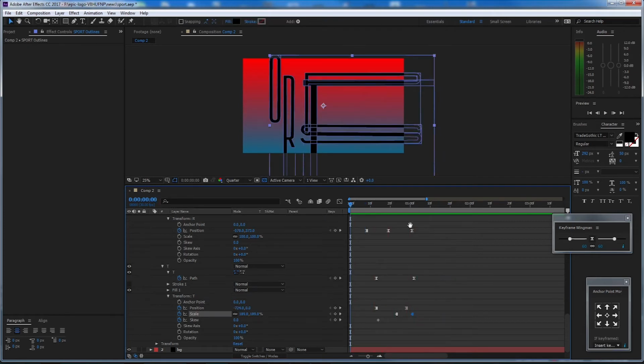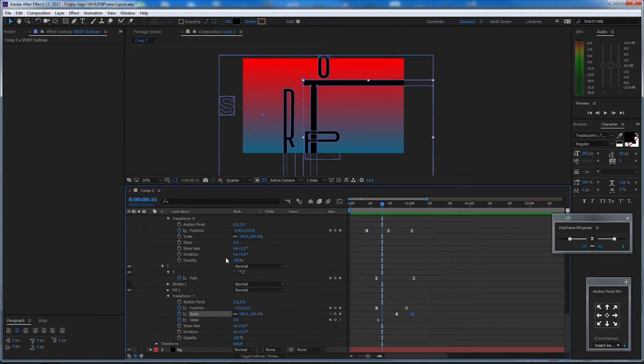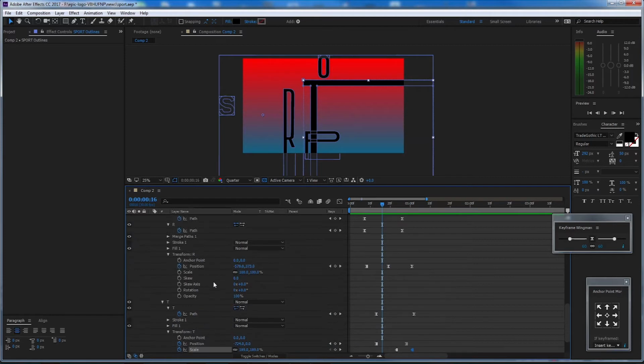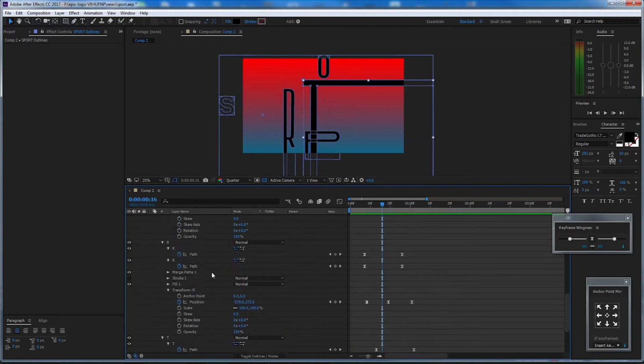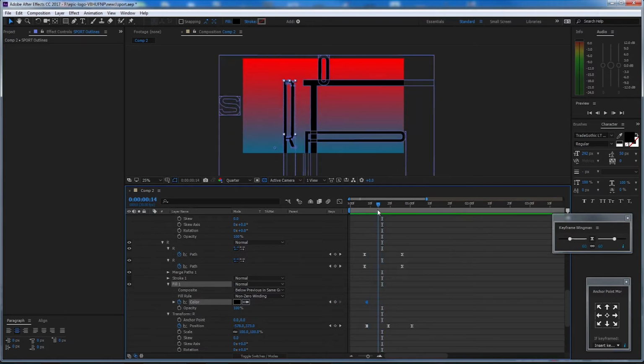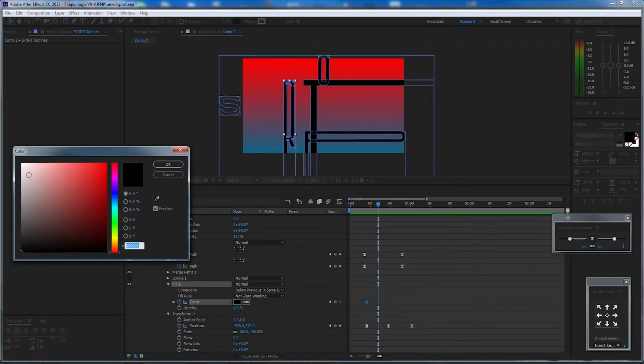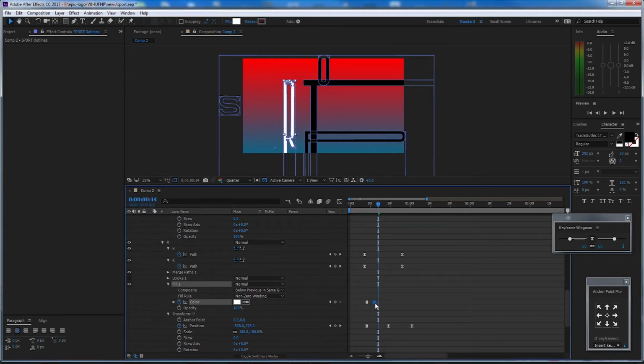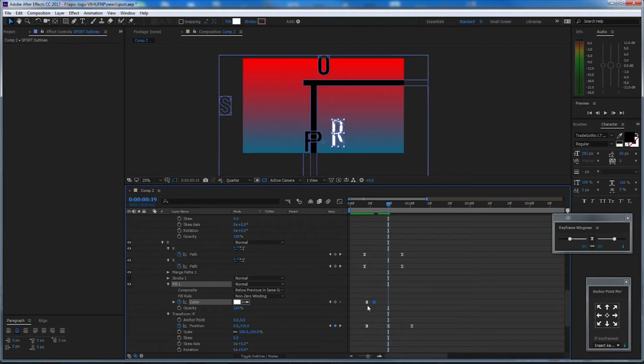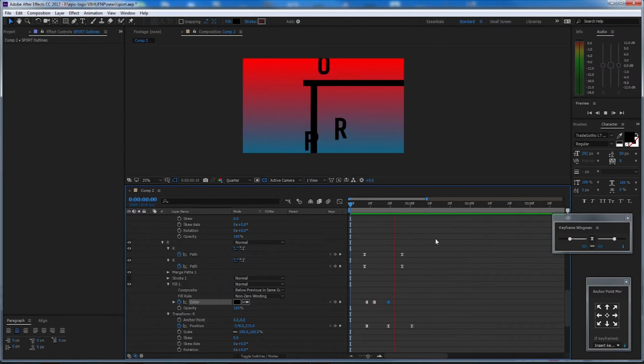Now, I like it okay now, but now let's play also with the color. So let's say the R now. Let's go to the R. So here in the R we have a fill. So we're gonna play with the fill. Right now it's a black, and let's make it also a hold keyframe. So we don't need any. Let's make it white. And again, let's make it black. So we have this glitch of white.